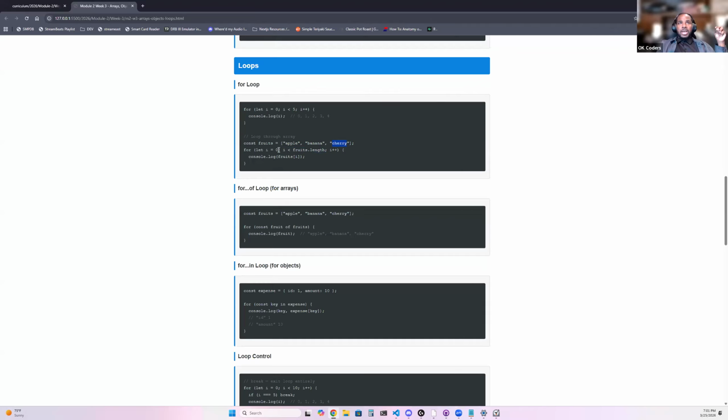Where our i now equals 3. At this point, we got to the end. So it's equal to fruits.length, so it's not going to return, because if we were to attempt to access index 4, there is no 4, so it's not going to return a value. I always forget exactly.